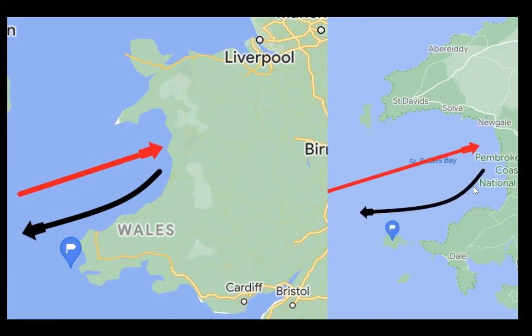And again, they'll follow the coast south, and they only really will come close if the wind changes overnight. So the best conditions for Skomer sea watching is a really strong westerly, southwesterly wind that then changes to more of a southwest southerly wind overnight. Birds will then follow the coast and use Skomer as a shelter. They'll shelter behind Skomer before following it out. However, that said, you can still miss them.